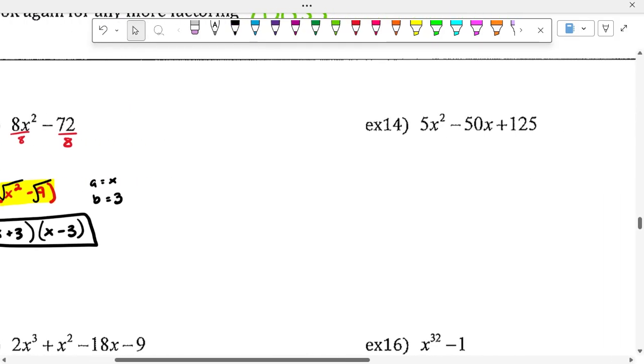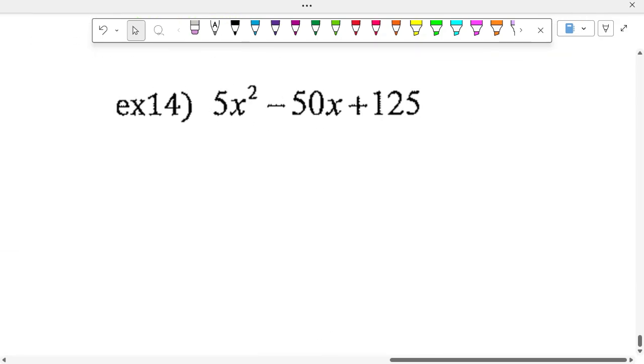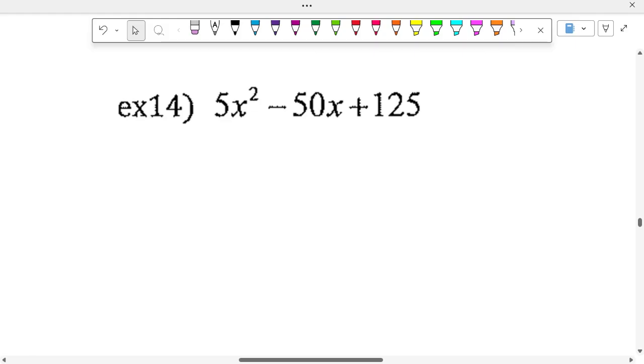So that was just one where you had to take out GCF. Let's look at this one. Now, this is a prime example why I tell students check for GCF first. Because if you just went straight into big X from this one, the numbers would be insanely big. But what's the GCF here? 5. Hint, hint, wink, wink. More often than not, the GCF is whatever the A term is. It's not always true, but for the most part, it is. All right. So if you ever want to know where to start, that's a good place to start. See if the A term will divide into all 3.